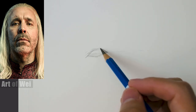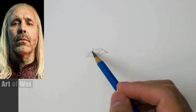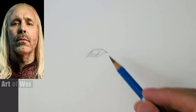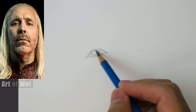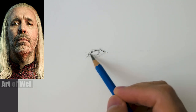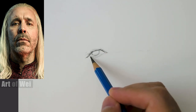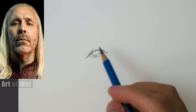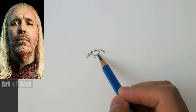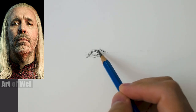Okay, so let's say that's the eye shape, and then the eyeball. Let's see how's that. I think that looks okay. It's not too big, so it's okay. All right, so let's go ahead and shade this. Nice and dark on the top here. There's a gap here. This is actually pretty important. Right here, it's the lower lid, so we want to keep that gap there. So the highlight's right here.